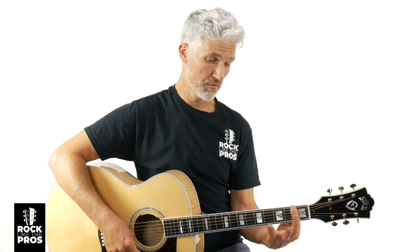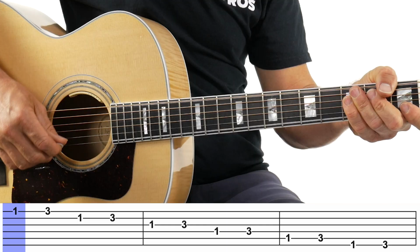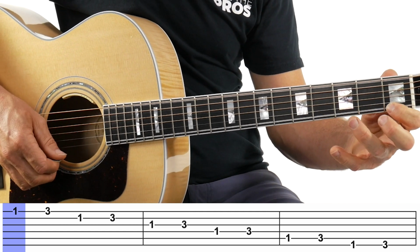All right, are you ready? Because we're going to do it now with the backing track. We're going to go all the way up to the 5th fret, which we just did. So let's see how we do. 1, 2, 3, 4.